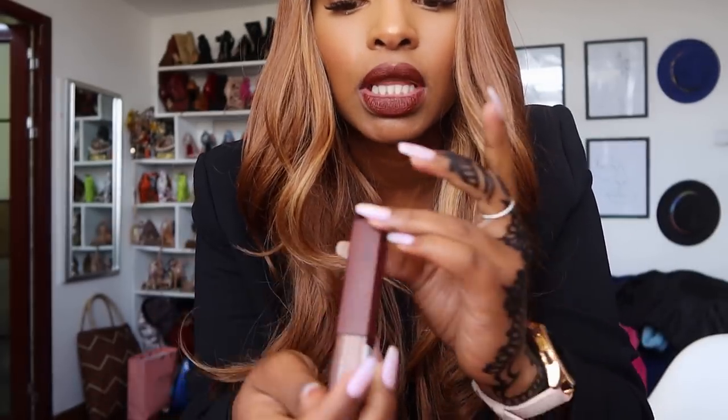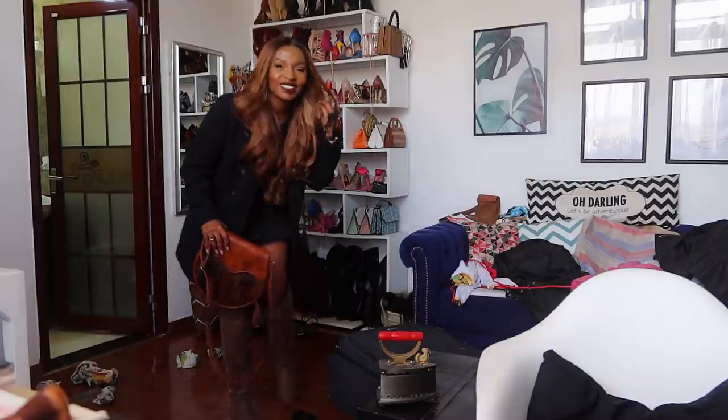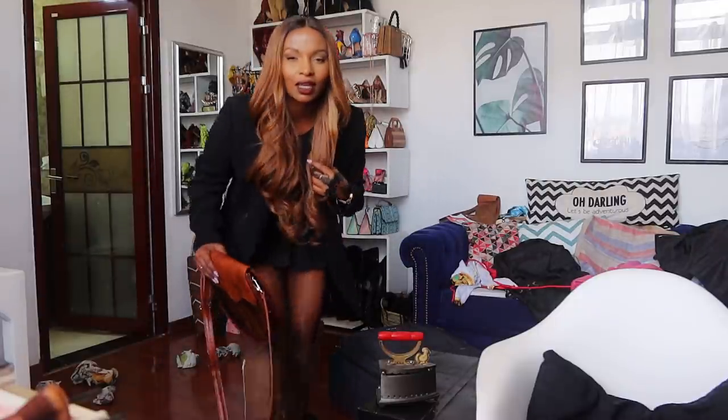Okay, I am dressed. I just want to show you my outfit of the day. Hair is from Makeup Cloud. I'll put the link down below. The lippy is Maybelline from the Chocolate Collection, in shade Mocha Inventor. And I'm wearing black on black on black and some brown boots. Okay, so excuse the room, it is messy. I am packing for a trip tomorrow. So here is my outfit of the day.